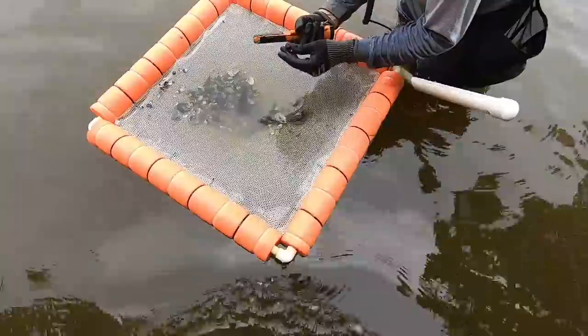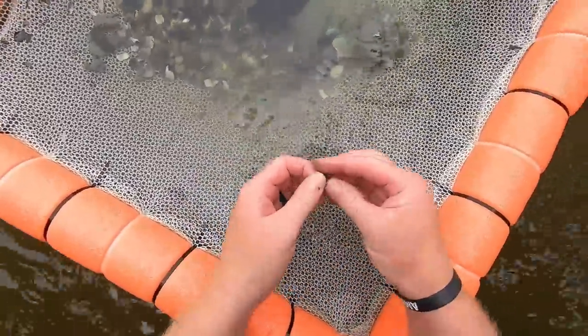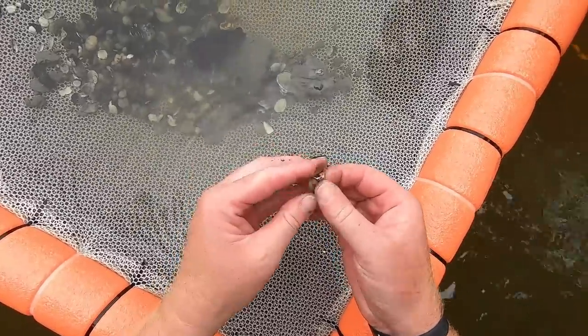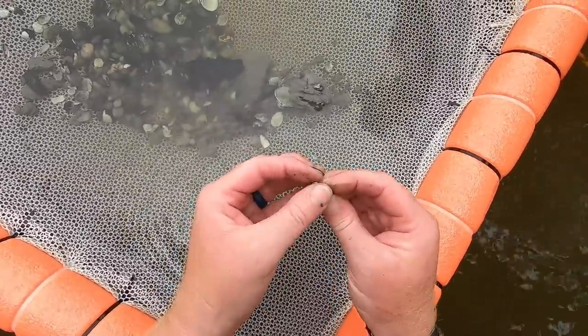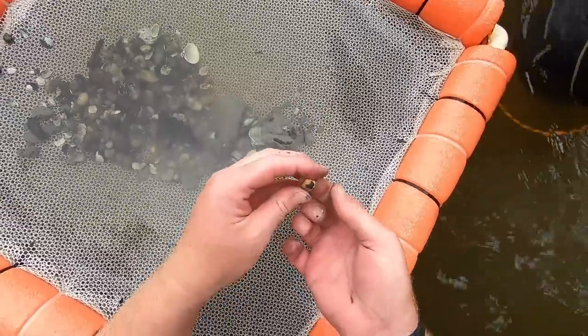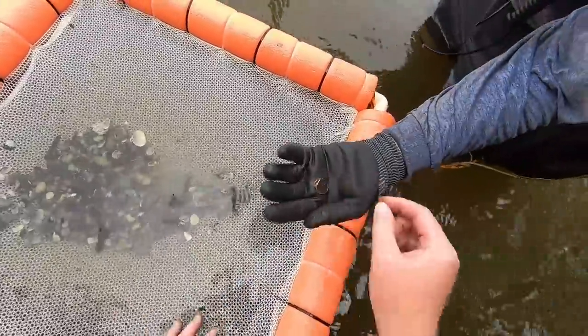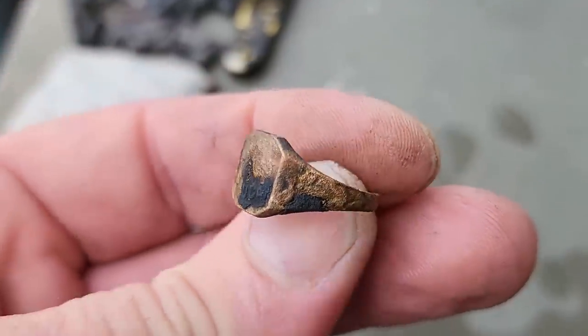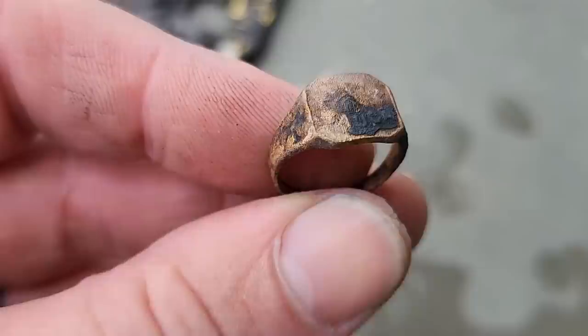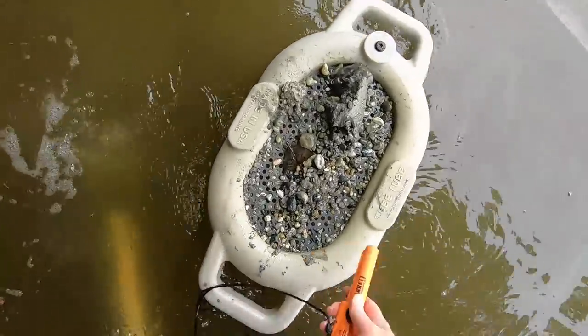When Brad first jumped out of the boat he got like the back of a watch or something, I was like cool - maybe there's some rings in here. And that's definitely a ring - definitely looks copper, not silver or gold, but it's definitely not new. Very good, finally a keeper! I'm guessing it was a child's ring because it says applesauce. That's cool - a little ring for me.